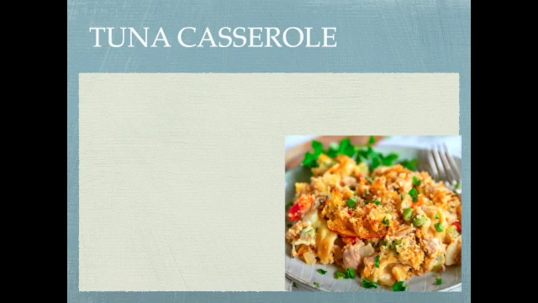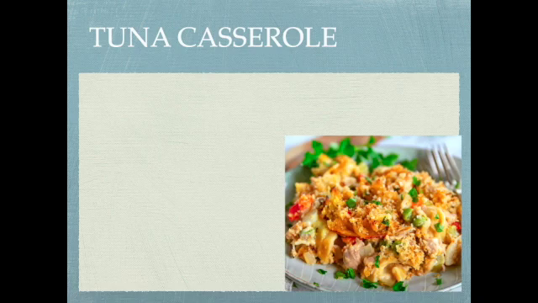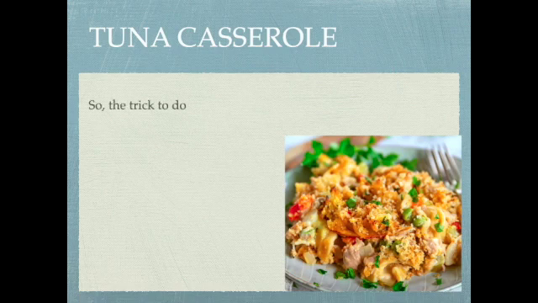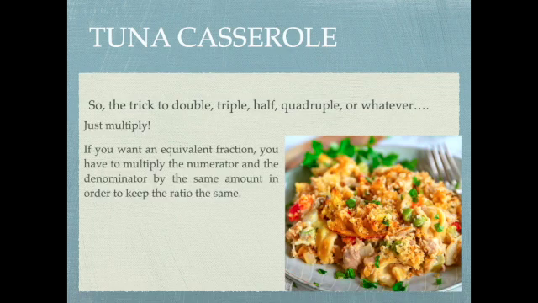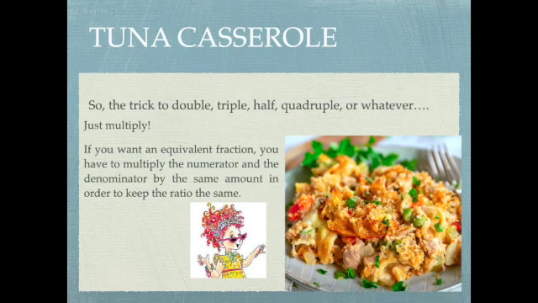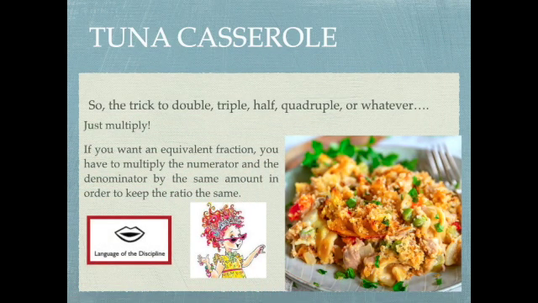If your ratios are wrong when you're cooking, you're going to have too much tuna taste. Or maybe it'll be too salty. I'm never going to disagree with you if you add too much cream of chicken soup because I kind of like it when it's extra creamy. So the trick to double or triple or quadruple or whatever your recipe is just multiply. Oh, actually, you know what? Let me say it a little more fancy Nancy way with the language of the discipline. I should say it like this. If you want an equivalent fraction, you have to multiply the numerator and the denominator by the same amount in order to keep the ratio the same. I like using fancy words. So you can call me fancy Nancy.